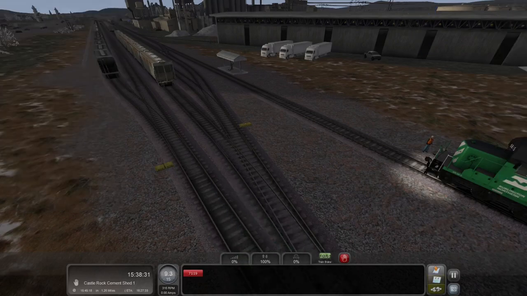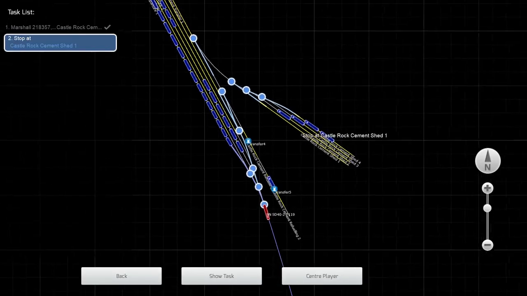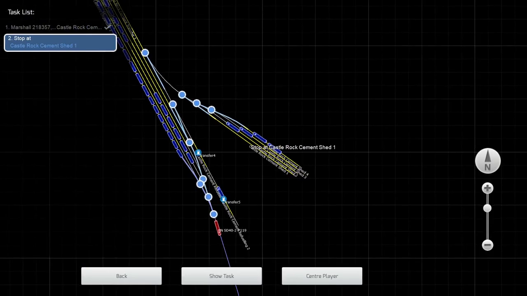So I don't need to worry about this anymore. We're just going to the cement shed. Oh, where's the cement shed, you might be asking? Let's verify. Cement shed is right there. So we're going to be heading back to that point.